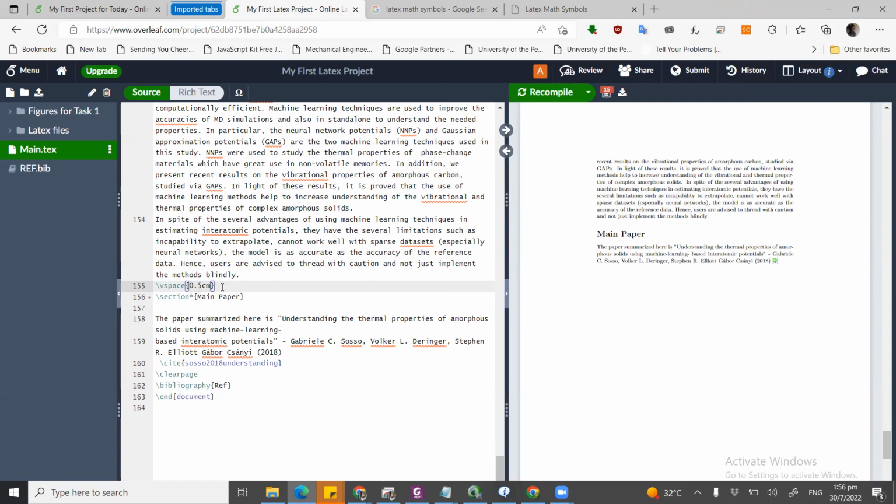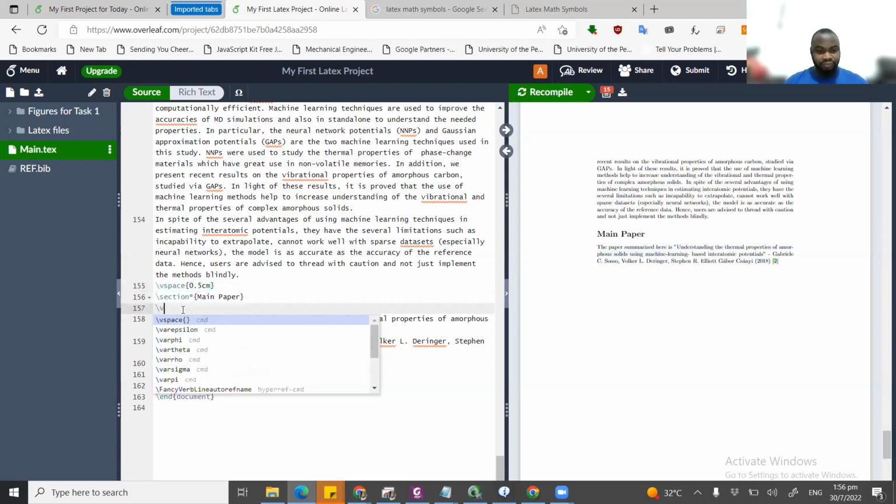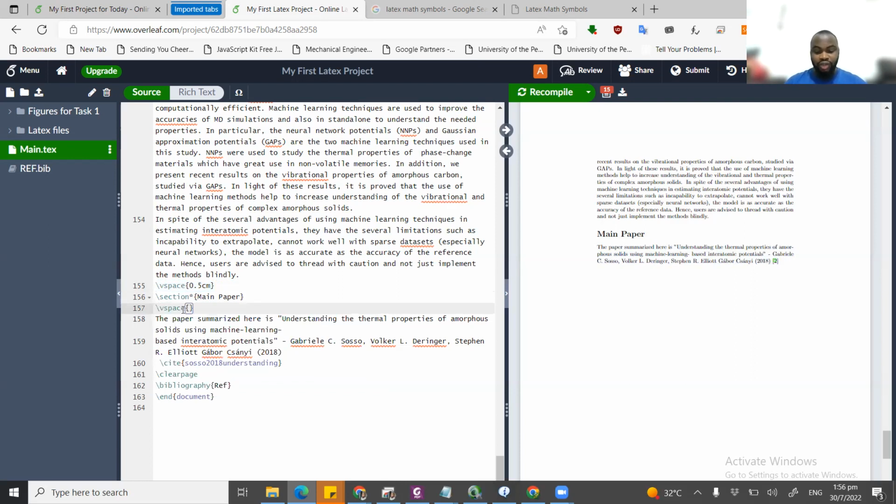Oh, okay. So vertical space works in two ways. You can use it to give more space and you can use it to reduce the space. What do I mean? Now we used 0.5 centimeter, so it increases the space. Now, in a case whereby you feel the distance between this main paper here and this sentence is too big and you want to reduce it, we're going to use vertical space again. In this case, instead of just putting a value, I'm going to put a negative value. So let's say minus 0.2 centimeter, for example. So you would see the difference. Just watch.